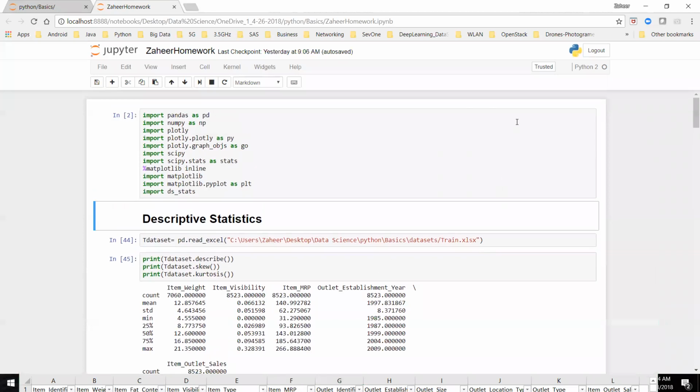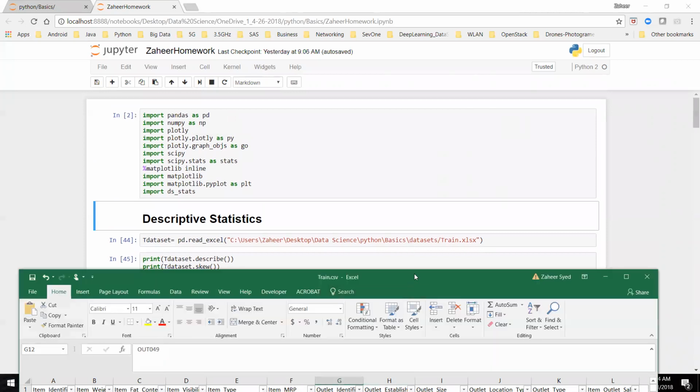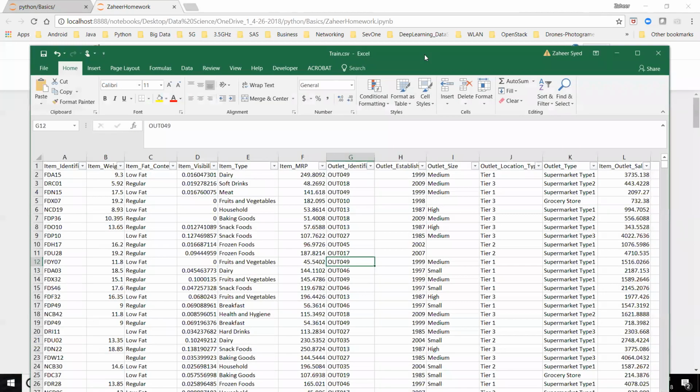Only that whatever I do is, by looking at the data, immediately I'll try to write down some of the inferences that I think could be true. Like I said, sales of a low outlet size supermarket is less than medium, based on the outlet size.